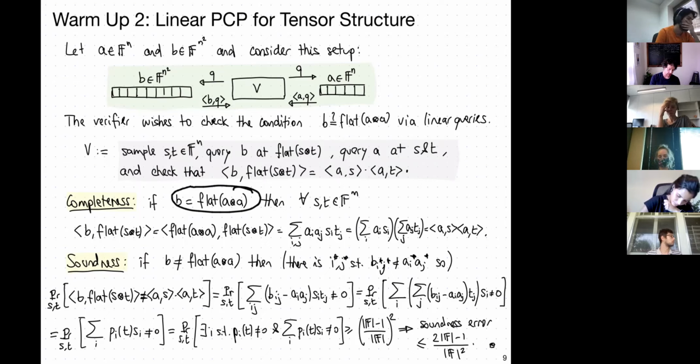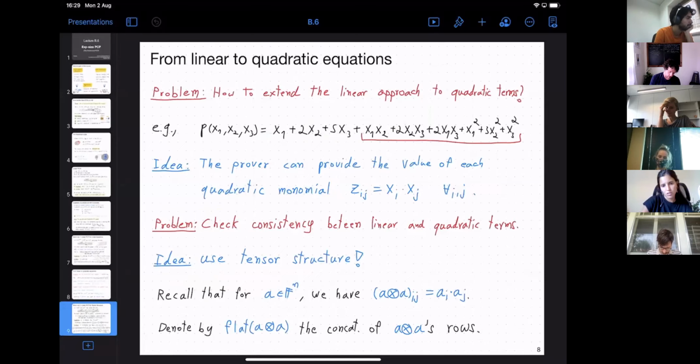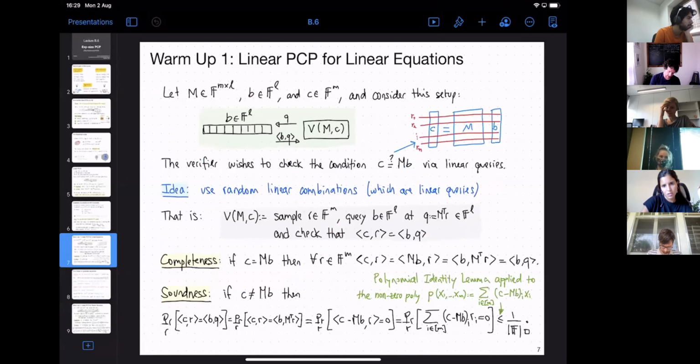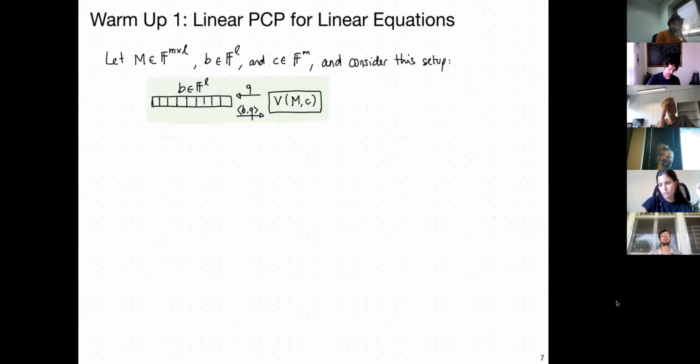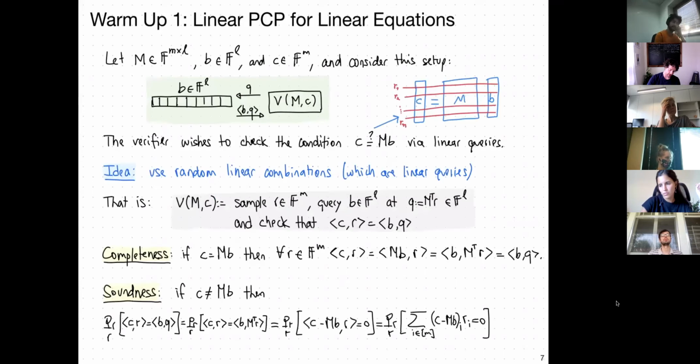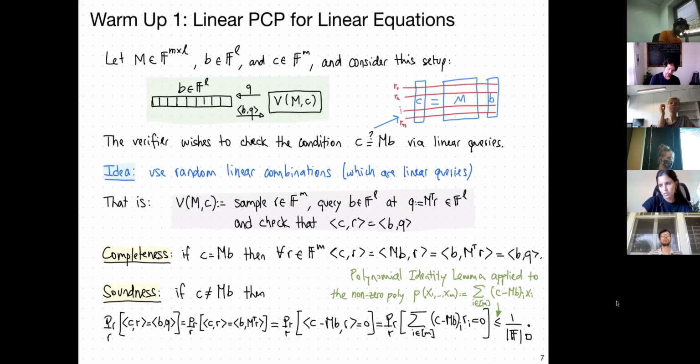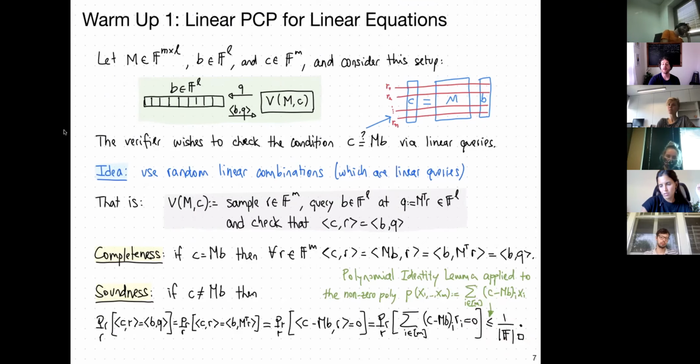So just to say, maybe it would be easier to see it again in the previous slide. In the previous slide, we had, what is the probability of, let's see if I can play. Okay. Right, we said that we apply the polynomial identity testing, and the probability that the random place would get 0 is 1 over F. That's just the polynomial identity testing.